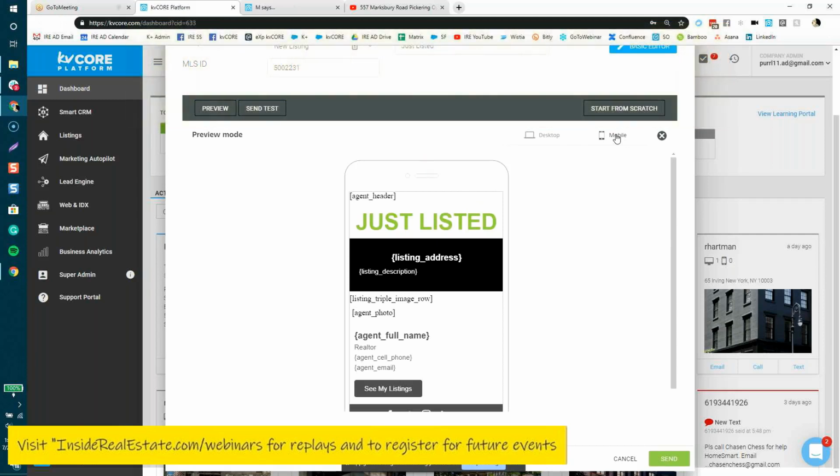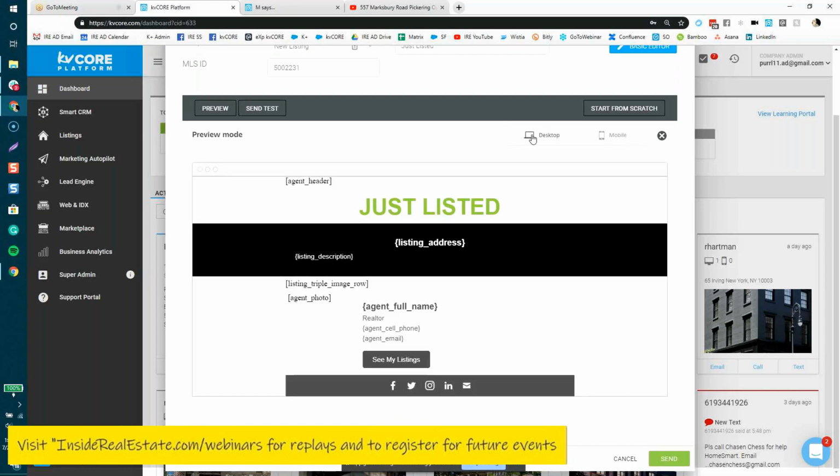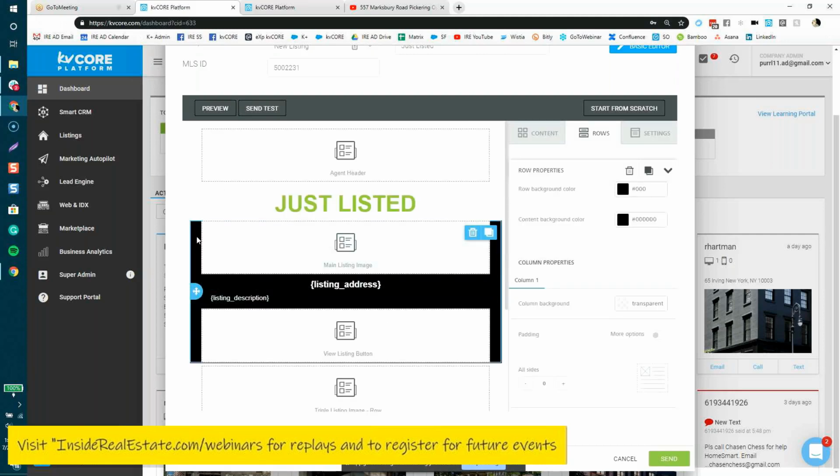I see. So the mobile device section of this email editor is really designed to be optimal for mobile devices. And then the desktop gives you a little more play because of the extra width that may be involved by looking at the row color over here.